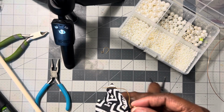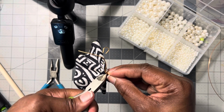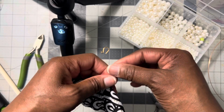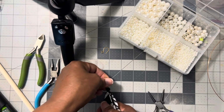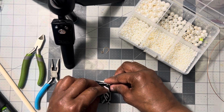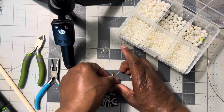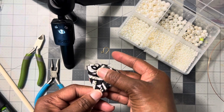Okay. And then you're going to take your wire cutters and come here and snip this just like that and bring everything down. Okay. When you bring everything down, the next thing you're going to do is you're going to start folding it, like you're making pleats, okay? And then once you get it to how you want it to be, all right, see how that's coming along?